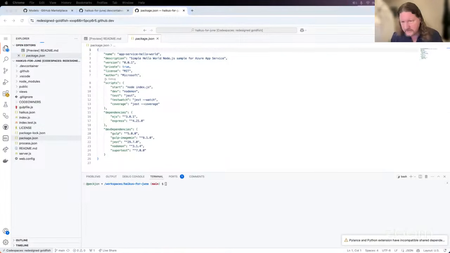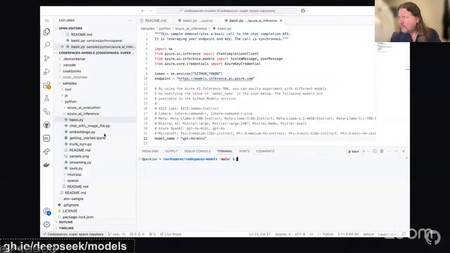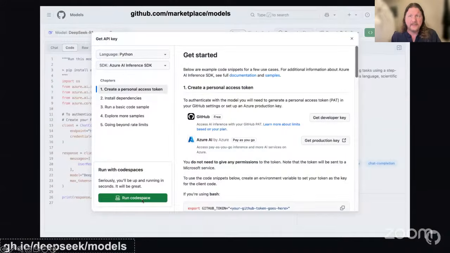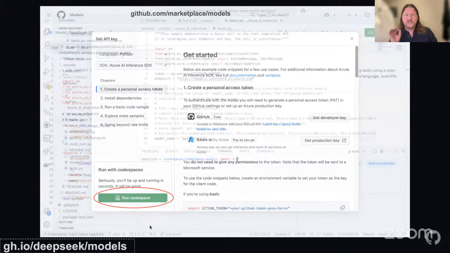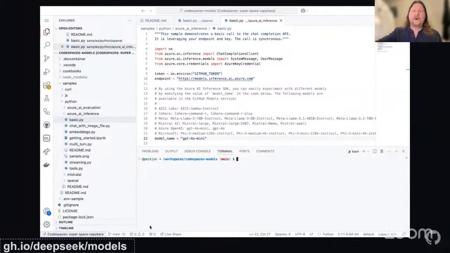So to get back to our main track talk, what happens when I hit this run code space button is it does all that invisibly for me, because instead of pulling down code, setting up local, etc., which I could do, I've got the code sample there. Instead, this gives me one-click access to just simply start playing. It takes that sample code, it puts it into a new code space for me. It's got all the stuff I need. It's got, you know, a Python environment, it's got Node, etc. And it's got a whole bunch of sample code there for the different models and the different types of evaluations I might want to do.